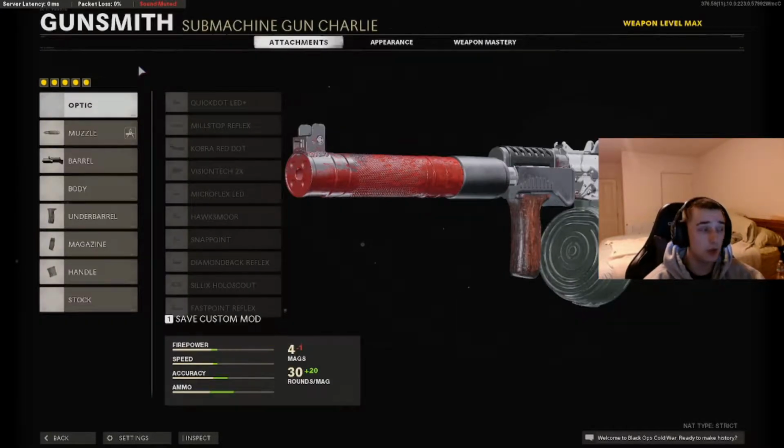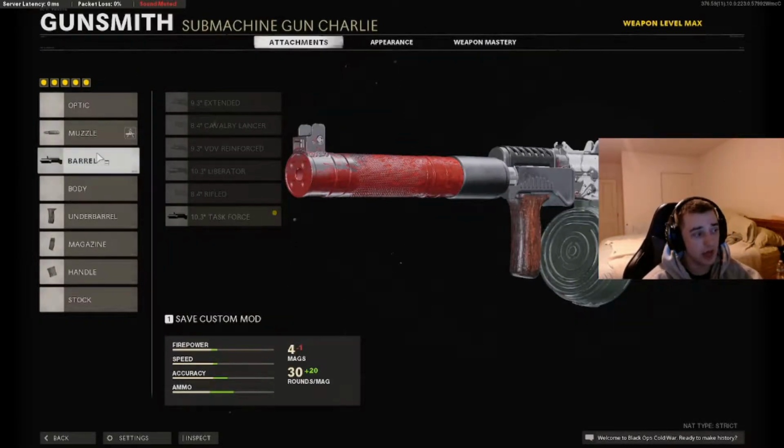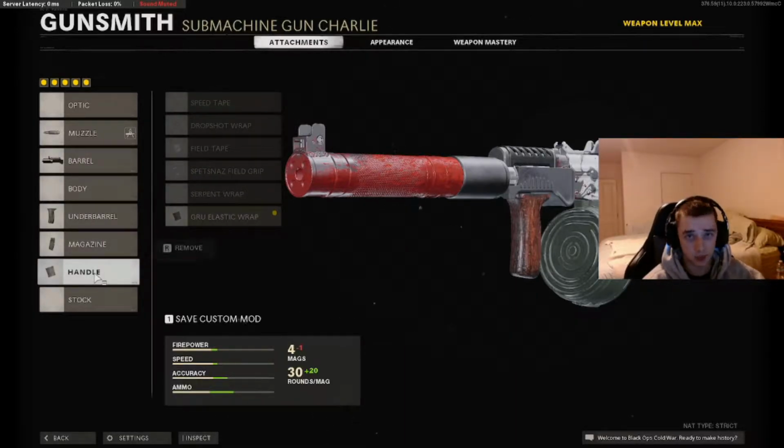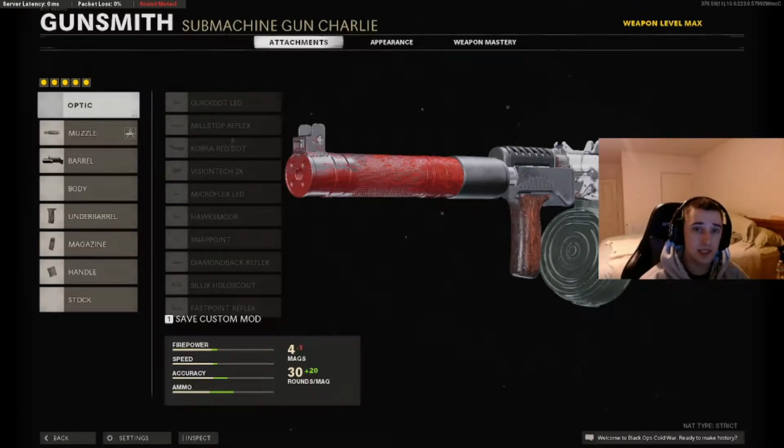All right, so in today's gameplay, we're going to be rocking the GRU suppressor, the task force barrel, the foregrip, the Spetsnaz 50 round drum, and the GRU elastic wrap. Now, the great thing about this build is, yes, this has pretty much been the meta build since the game came out, but it's always worked. It's always been a very viable class setup for Cold War. And till this day, I still think it's really good. As you guys will see in today's gameplay, this class setup is definitely valid.